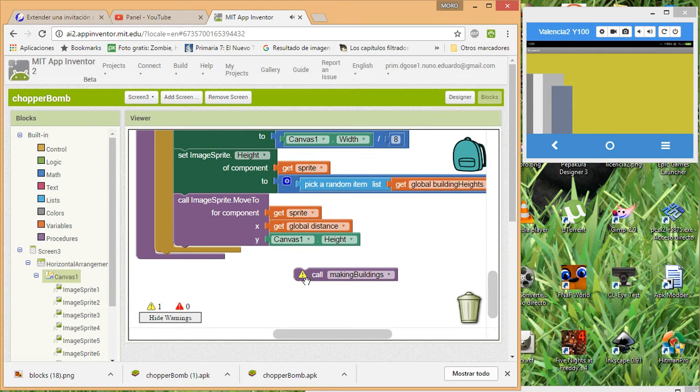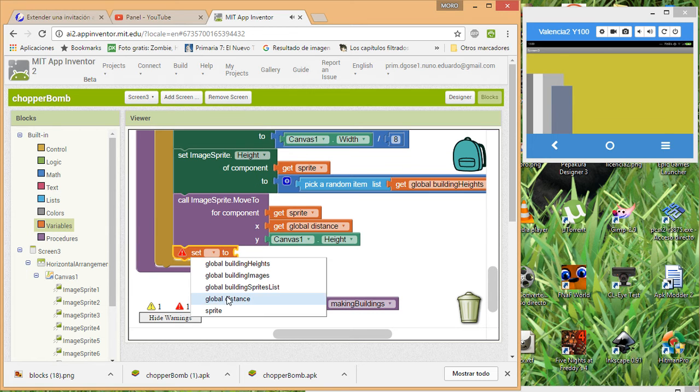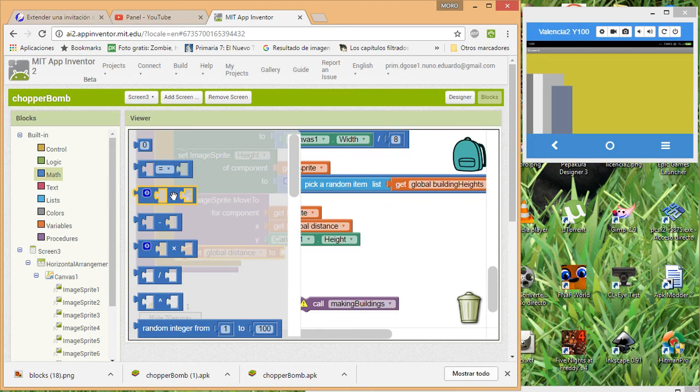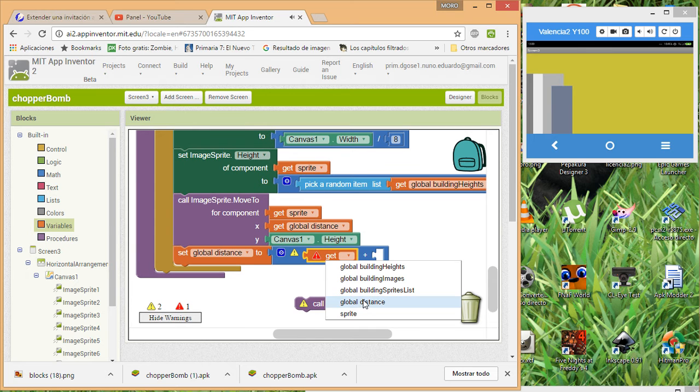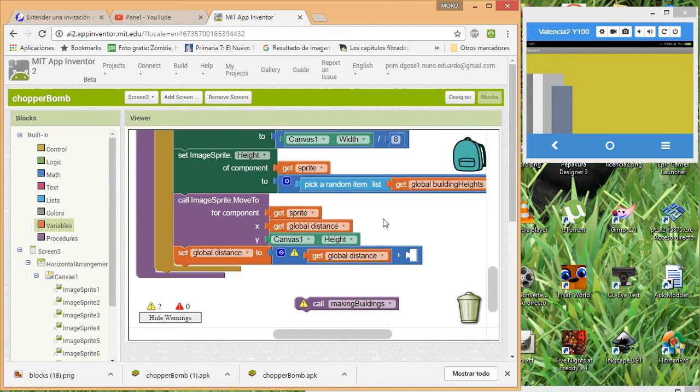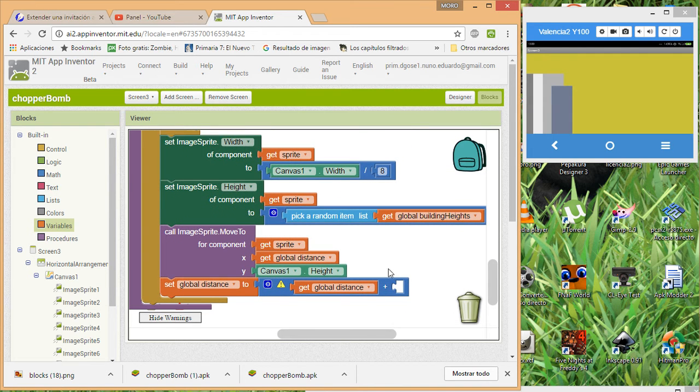Now when you pass the first cycle, I want to increase the global distance value by the width of all these images, the width that we just calculated here.